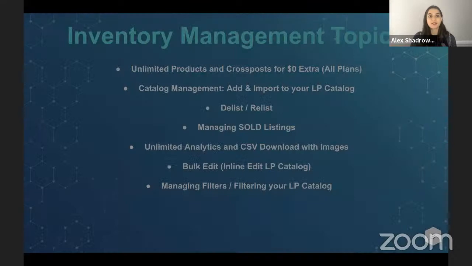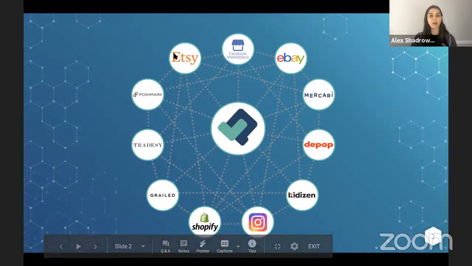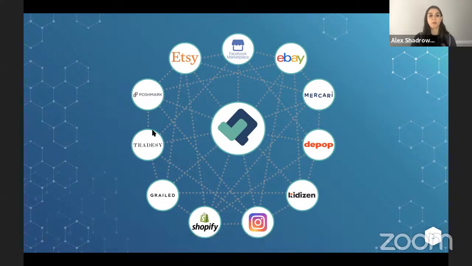I'm going to back this up 2 slides really quickly because you can cross post and use List Perfectly in a flexible way that meets your needs. You can either go from platform to platform without adding or importing to your List Perfectly catalog. So for example, you could cross post from Poshmark to Tradesy or eBay or Mercari without, again, adding or importing. Or you can utilize your List Perfectly catalog to cross post to your favorite platforms. And that's where this inventory management is really going to come in.